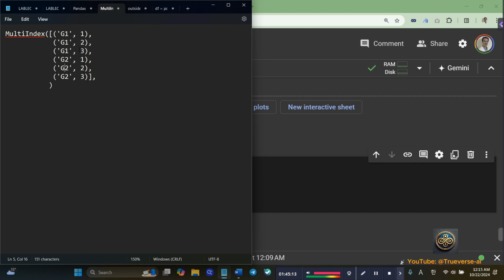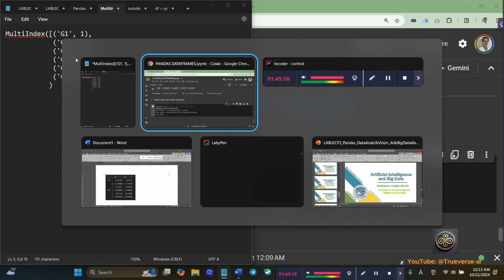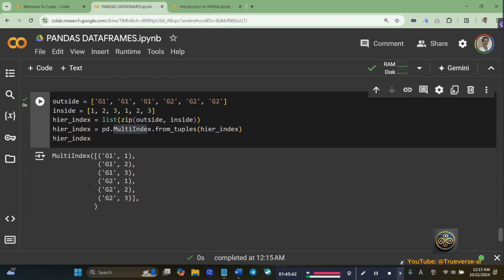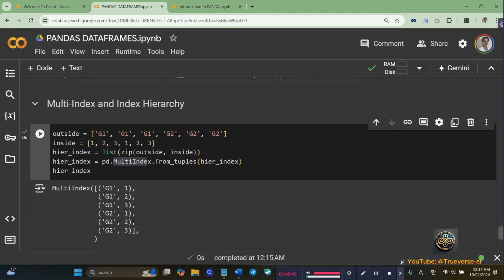Then you bring the outside list and inside list through the tuple, you bring this higher index here using pandas multi-indexing, and then you will get this result.